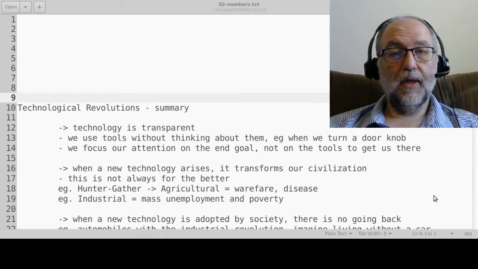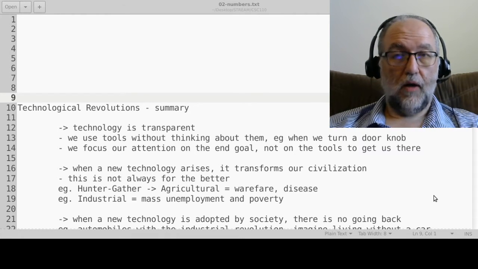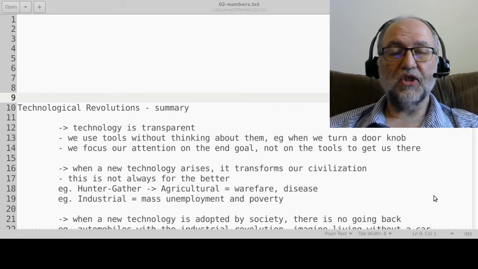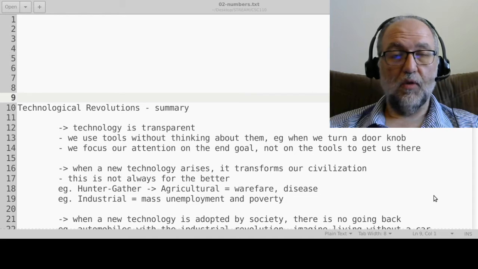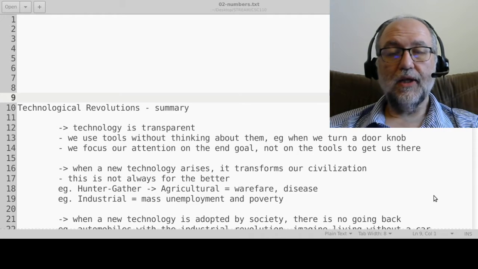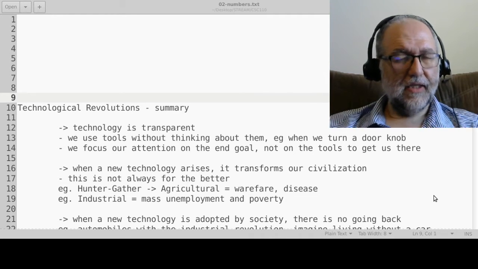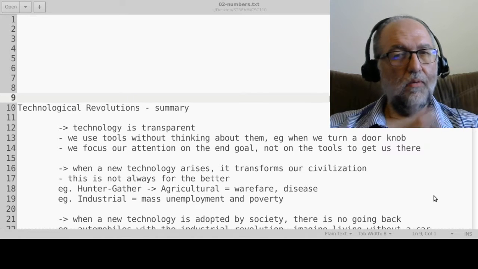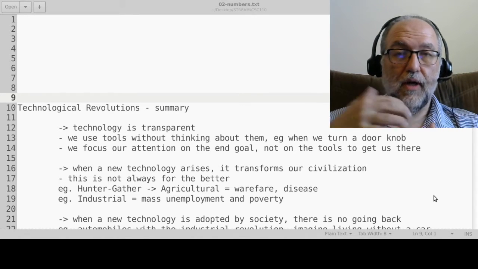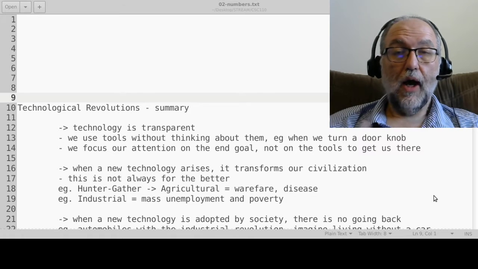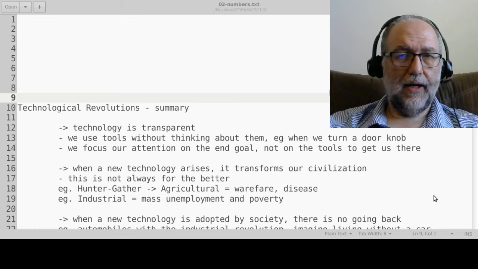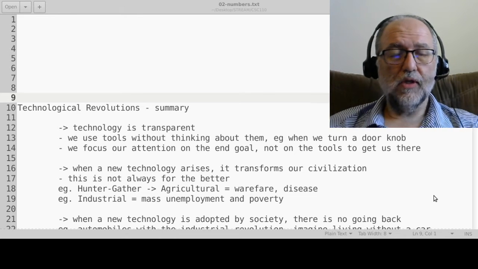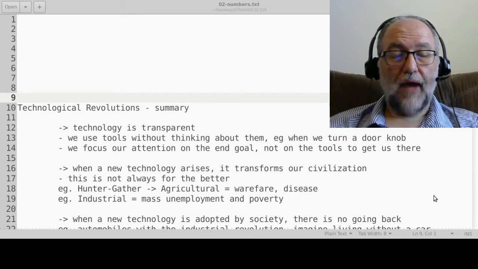Now, I should say something about the course in general. We start pretty abstract. So if this lecture feels like it's a little bit much, don't worry, it's not really characteristic of the rest of the course. The reason I want to do this is because I want you to understand the essence of what computers are. And so, we went through this technological history to describe how technology affects us, and now I'm going to start focusing more on the history of how we got computers, and the purpose is to really have an understanding of the essence of computers.